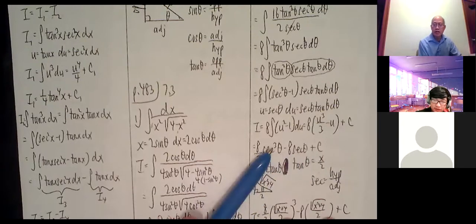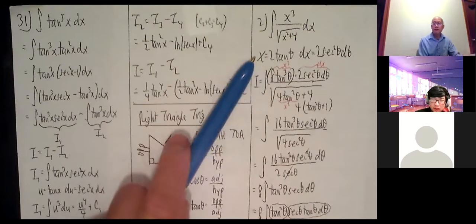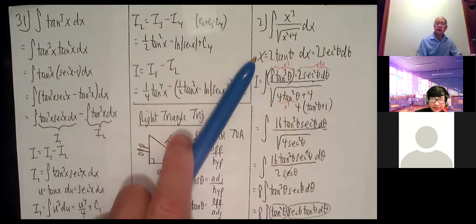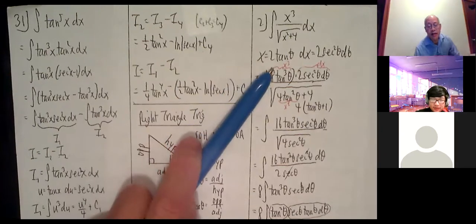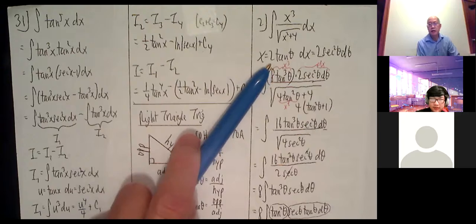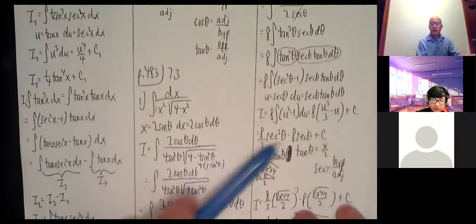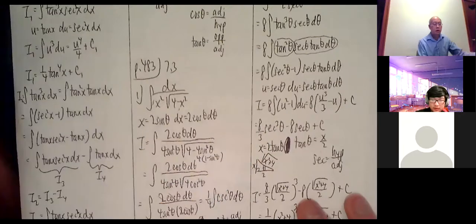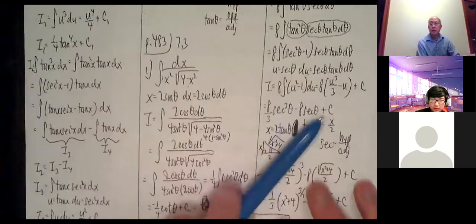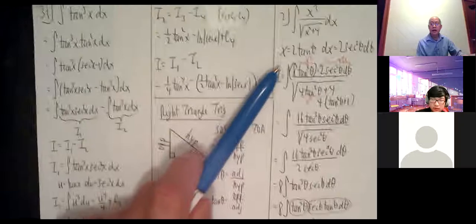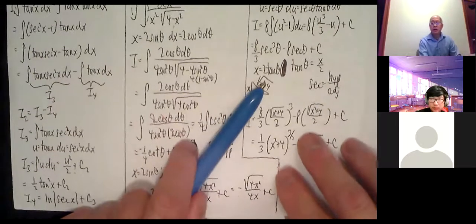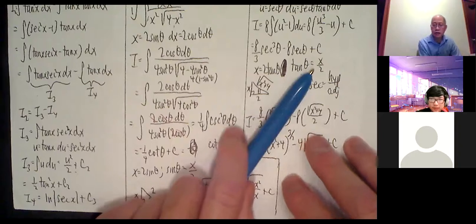But you can't leave your answer like that because this is in theta. The original problem was x. So what do I do? I make my triangle. Sometimes I say the word triangulate. I don't know if that's a real word in the math sense, but I'm going to triangulate. So x equals 2 tan theta. I will use that to figure this out. Okay, so calculus is done. Time for trig. X equals 2 tan theta, right? X is 2 tangent theta. Divide by 2. Tangent theta equals x over 2.